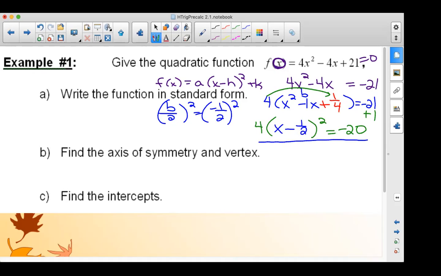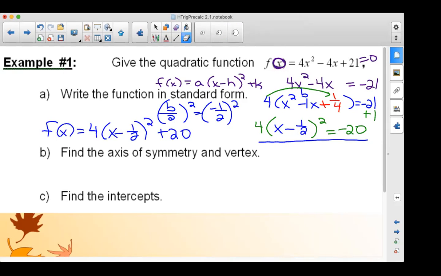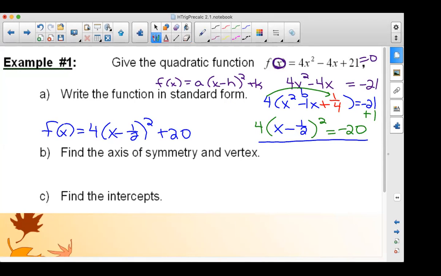If I want to get it into standard form, I don't want to solve any further. I just want to take this back so that it says f of x equals a times x minus h squared. And then I need the k to be on that same side. Well, that's the minus 20. So if I just add that 20 to the other side, now I have standard form. So completing the square takes a parabola from general to standard form. Essentially, we're rewriting the form of the parabola. Questions?